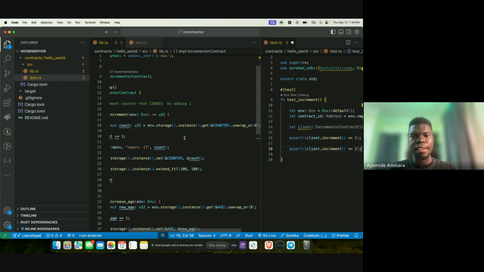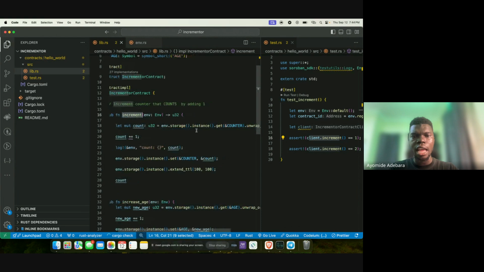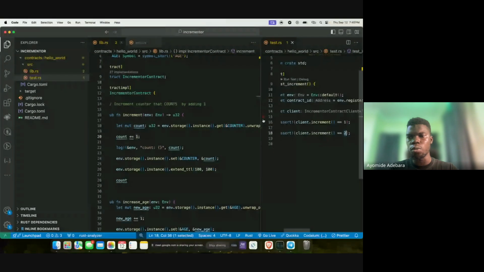At this point, the storage was 1, but then calling this increment function again, we took out our storage, which is 1, and then we increased it by 1 again. So we asserted that at this point, it should then be 1 plus 1, which is then going to be equal to 2. So that's what we are testing.